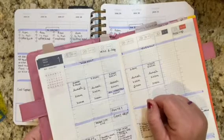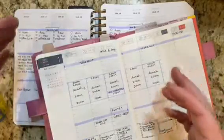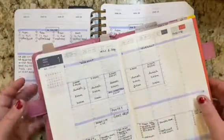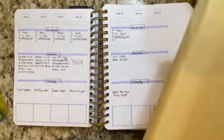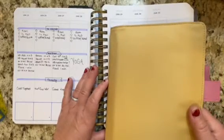Again, I hope that this was helpful and I hope that it kind of explains how I focus on my goals throughout the day as well, because I really do want to start being more intentional with all of my time.